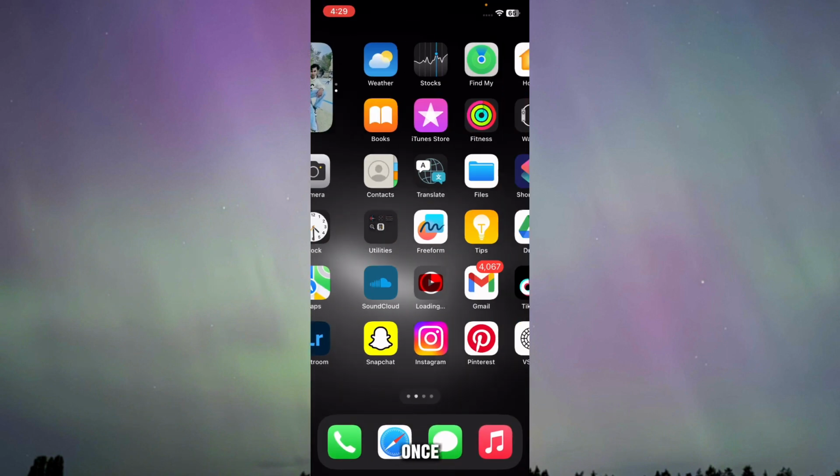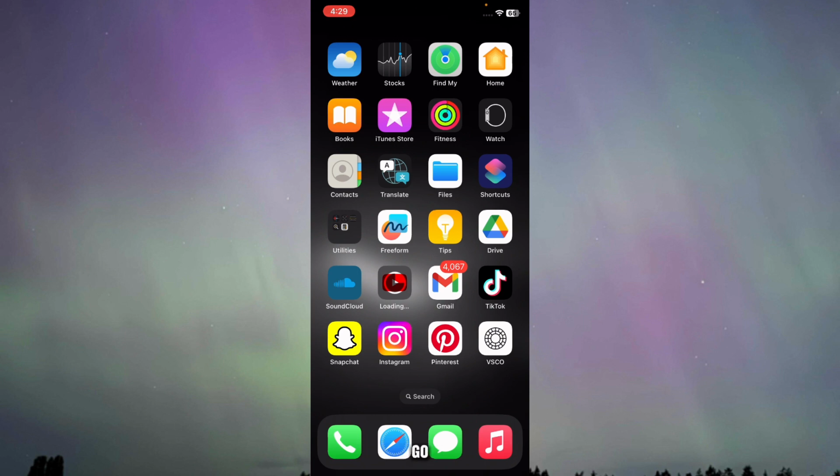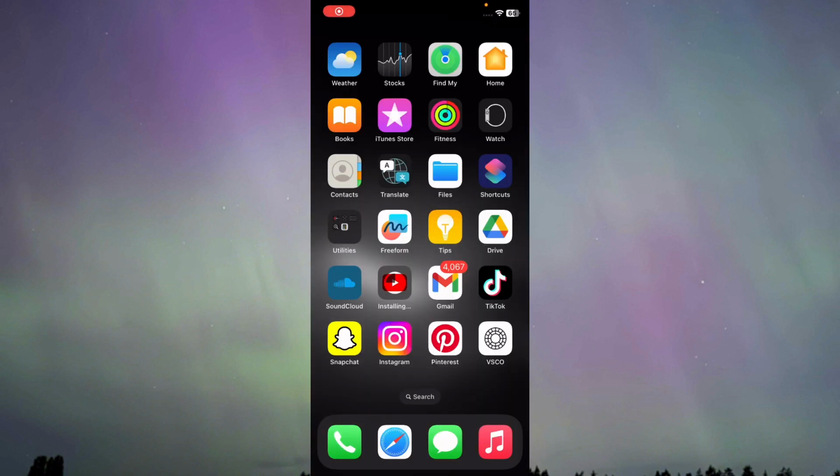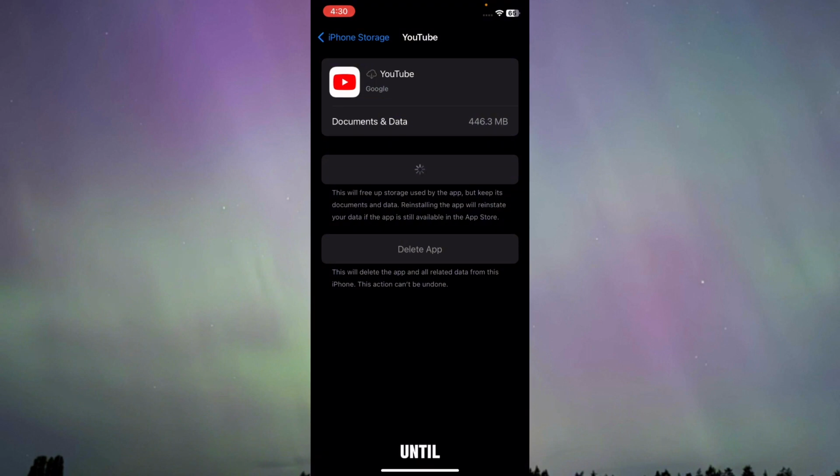But yeah, once it clears my cache, I just need to go to YouTube, and here, as you can see, it's clearing all the cache. So you just need to wait until the loading is finished, and then you'll be good to go. So we'll see after all. Here, as you can see, it's almost done, and it's telling me it's installing again. We just need to wait a few seconds for it to complete. So yeah, just gotta wait a little bit more until it's completed.